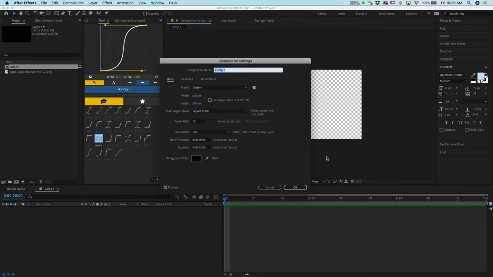So essentially what's happening here is that you're telling After Effects to force 15 images per second. A standard frame rate is 23.976. For broadcast it's 29.97, so you're seeing 30 pictures, frames per second, and this makes it only 15. So it's fewer images in the same amount of time, and what that actually does is create this sort of blocky effect.